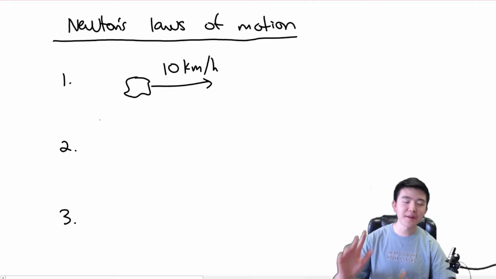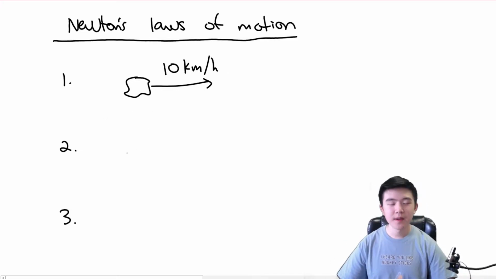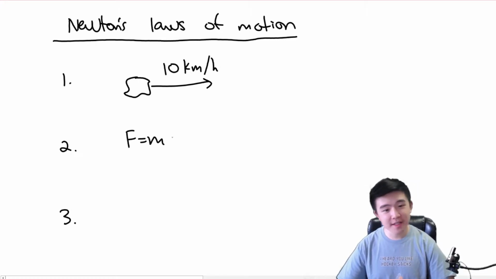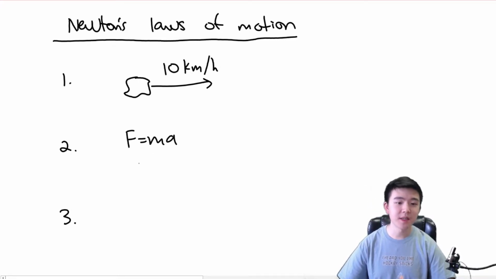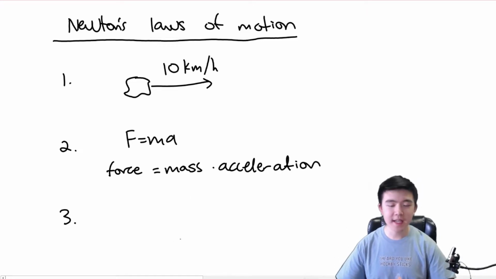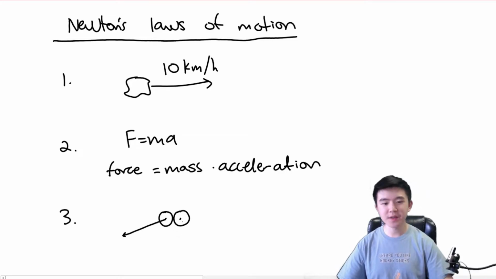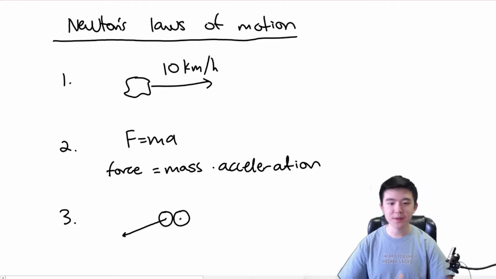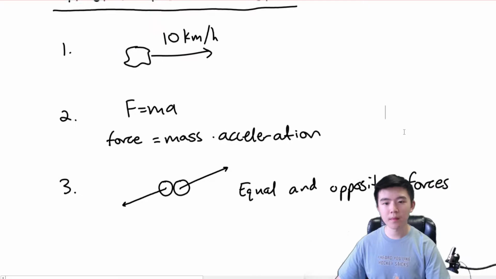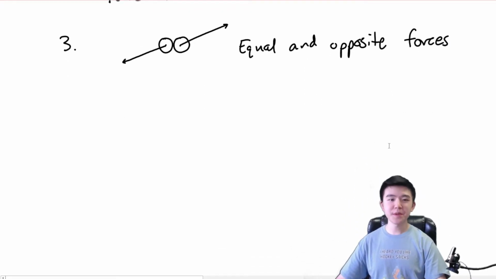We're not actually going to use that one that much, but it's kind of nice to know. Now, law 2 is F equals ma. This states that the force on an object is equal to its mass times its acceleration. Law 3 states that every force has an equal and opposite force. So in our collisions, there are two balls colliding, and if there's a force exerted on ball A in this direction, then there's an equal and opposite force exerted on ball B. Those are Newton's three laws of motion, and now let's get into the collisions.